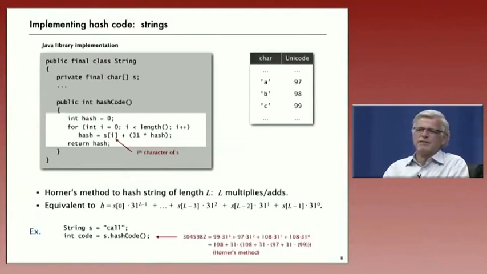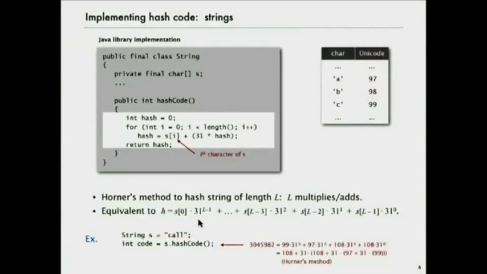And for strings, it kind of treats the string as a huge number, and then really computes the value of that number, mod 32. It uses a way of evaluating a polynomial or a number, so-called Horner's method, where for each digit you just multiply. So it treats it as a base 31 number, and to compute that whole number, you multiply 31 times what you have so far and add the next digit. And that's called Horner's rule. And if you're familiar with it, fine. If you're not, you can look at this little example and decide what it is. And again, it involves all the characters of the string in computing the hash function.